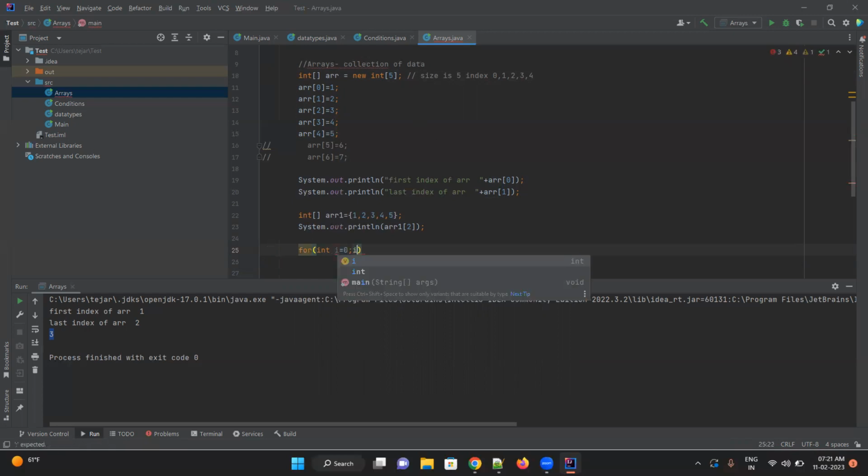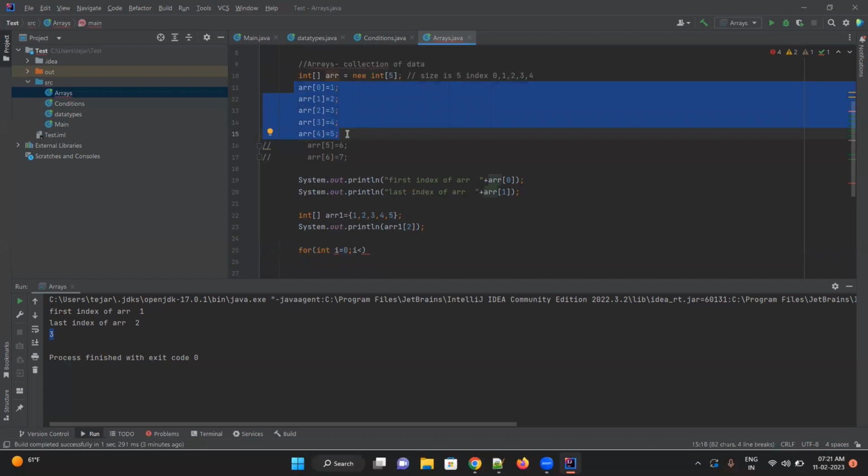Now, I want to go through the entire array. Whatever we did yesterday, the loop condition was just 10 or 5. But here I want to go through this array and print all the elements in it. So what is the length? What is the number I can give? I can give up to 5, right? Size only. If I want to print the entire array, we need up to the size, right? So we need to print only 5 variables, as the size is 5.